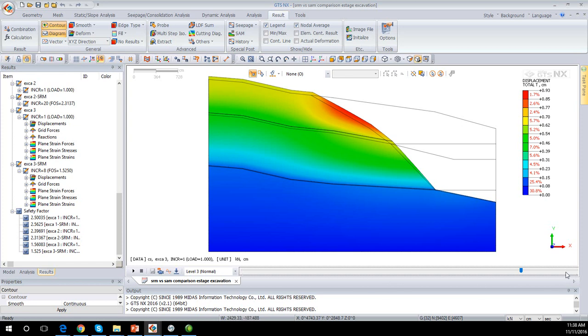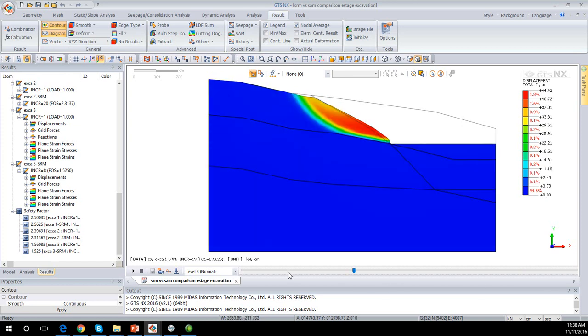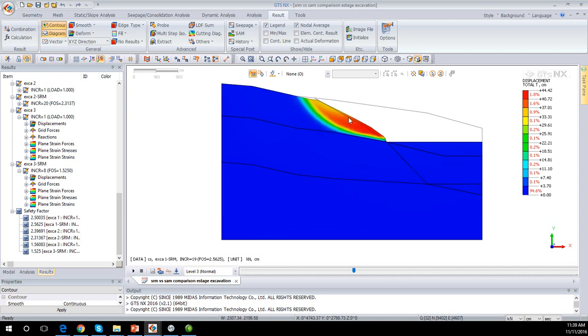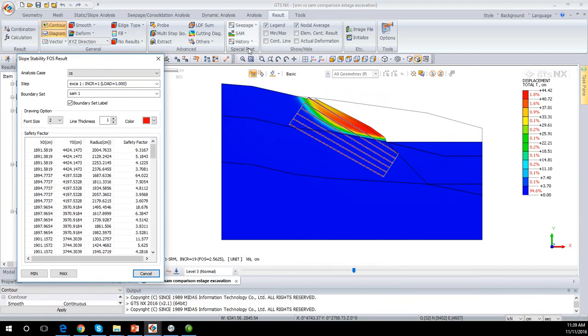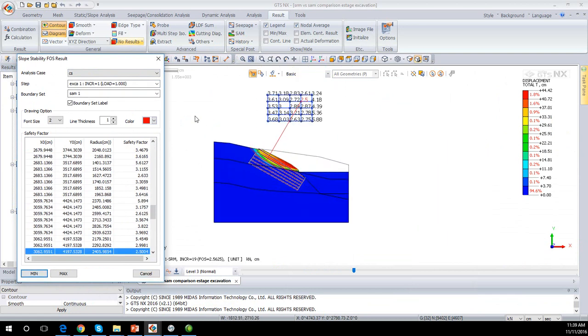So another aspect of this is the two methods for capturing your factor of safety. These are the SRM results, the strength reduction method results, but we also defined this other method, the strength analysis method, and we had our own boundary conditions. So for that we have to go to our special post processor. And here we can see now for the different stages and the different sets of boundaries, we can just tell it we want to see the minimum automatically.